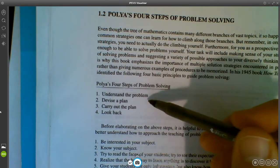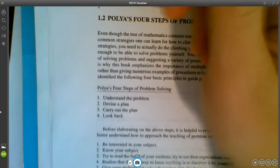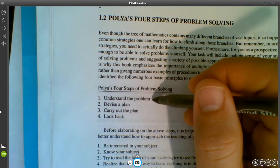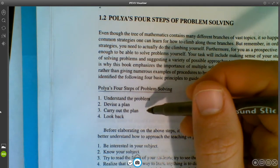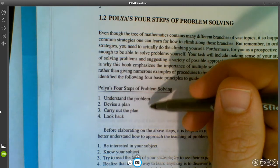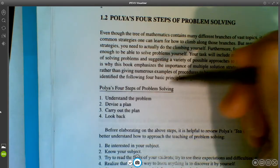But anyway, so these are the steps, right? These are Polya's 4 steps. So let's talk about each one of these things. Like I was saying, on some assignments, I may ask you specifically to write out all 4 steps, but for the most part, you don't have to do that. You don't actually have to write out all 4 steps in detail. But when I ask you to solve some kind of problem, there should be evidence that you understand the problem, right? And that you've thought of a good plan, that you've carried out that plan, and then there should also be some evidence that you're looking back.